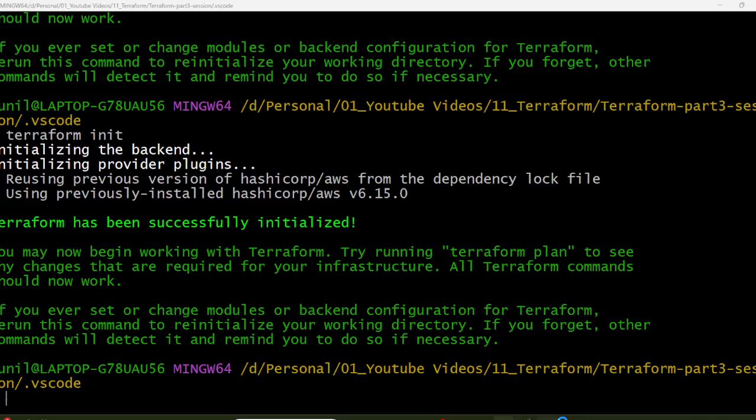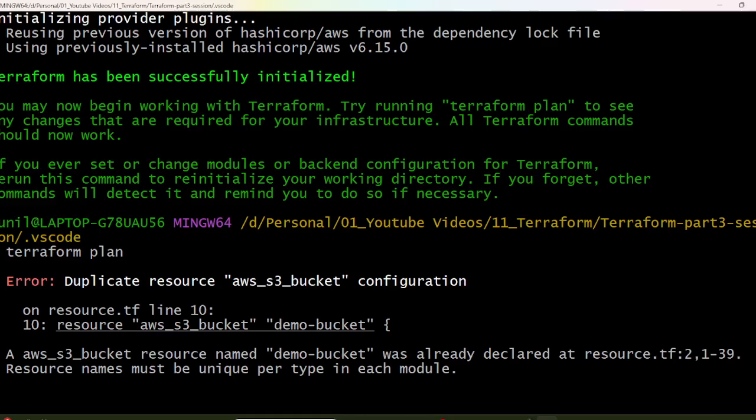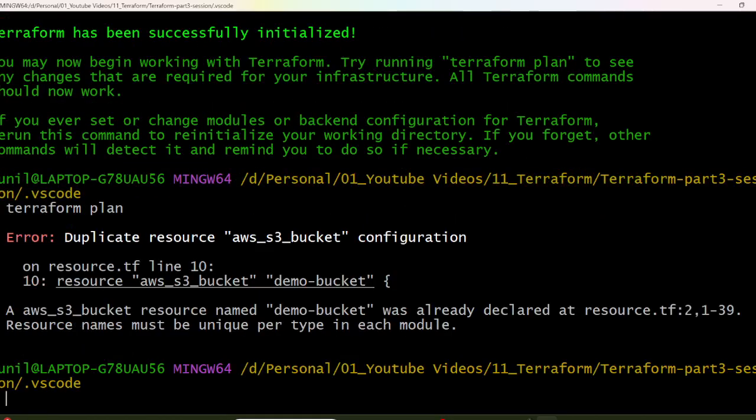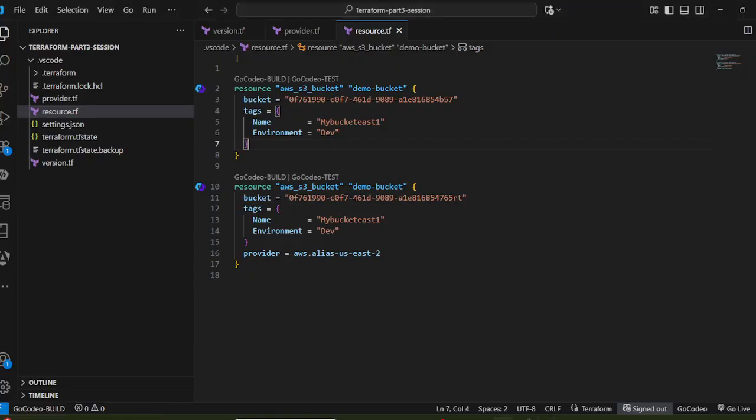So now let's go and execute the same. Let me run the Terraform plan. My bucket name is the same, that's why it is demo bucket US East 2.